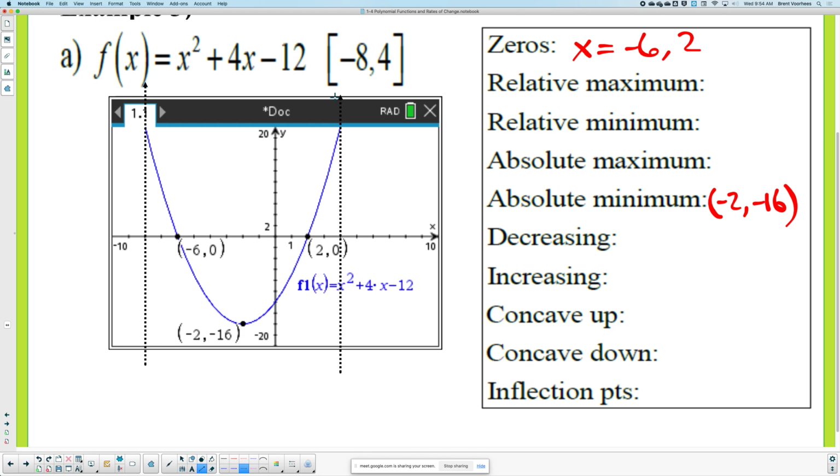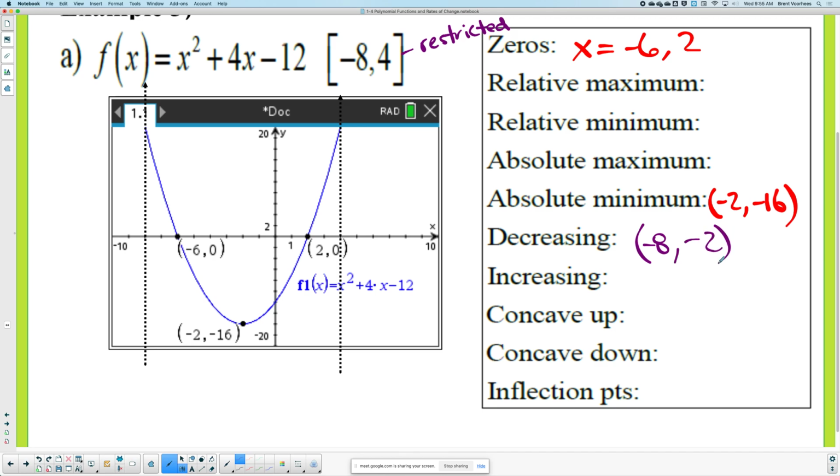From where to where is it decreasing? I'm going in order of the chart over there. From -8 to -2. Very good, -8. Why'd you not say negative infinity? Because the graph doesn't go all the way down. Because we had this restriction. Yeah. Because we were restricted. Because we are restricted, we're not going to go from negative infinity. We're going to say it's decreasing from -8. Actually, increasing, decreasing, you don't use brackets. I'm sorry. The increasing, decreasing, you only use parentheses. From -8 until, you said -2?